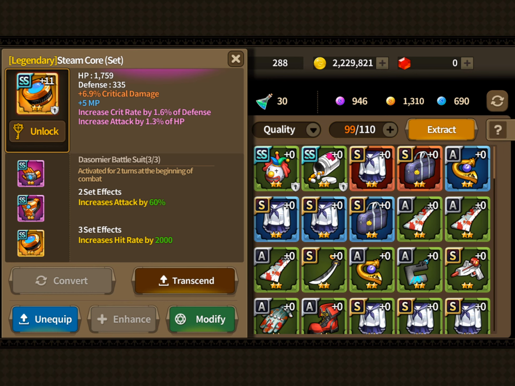Now, the percentage of defense is better than the flat percentage number if you have a high defense character, as far as the crit rate percentage. Now, you can go crit rate percentage for your fourth one. You can get them both, so that wouldn't be bad for you.